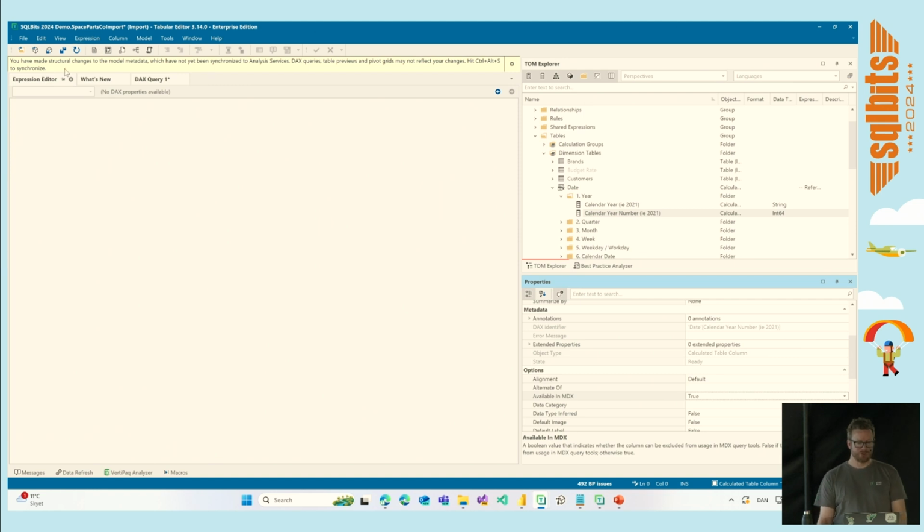It refers to the model itself. Sorry, the question was, does that relate to the model or to the tables? Because you can have multiple modes. It relates to the model itself. A Direct Lake model is a Direct Lake model, and of course tables can be different, but the model will have a general storage mode. So it's related to the model.